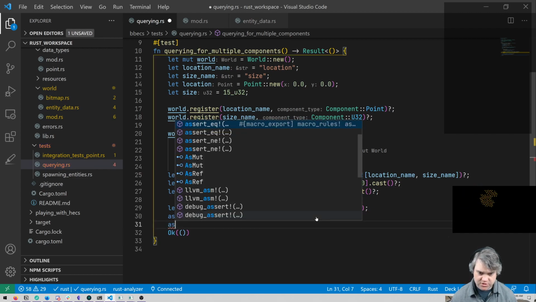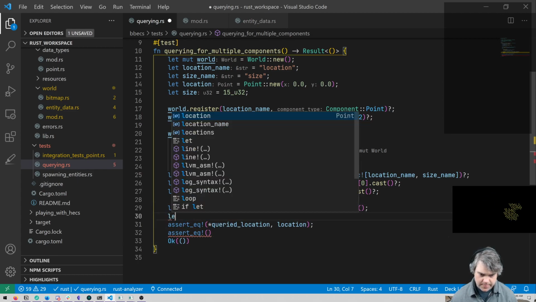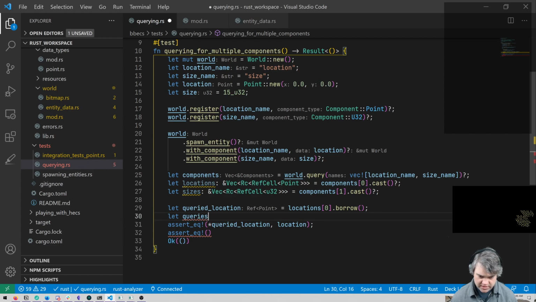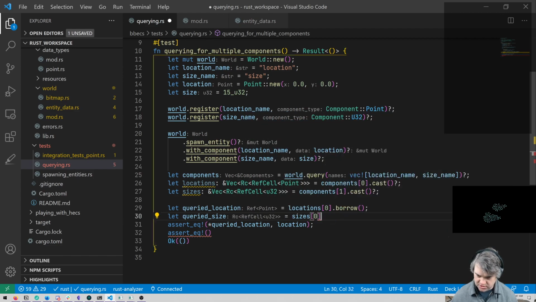And then I want to do the same thing for that queried size, equal to sizes position 0, borrow it.